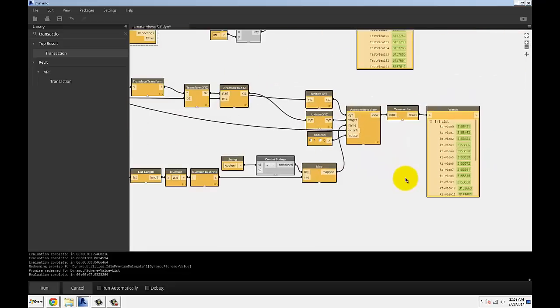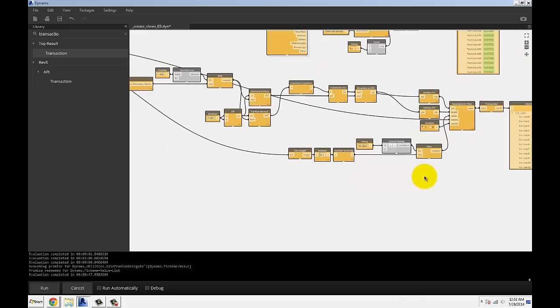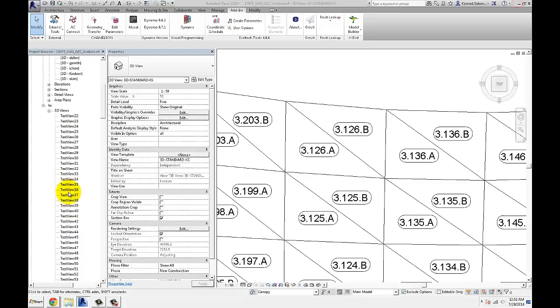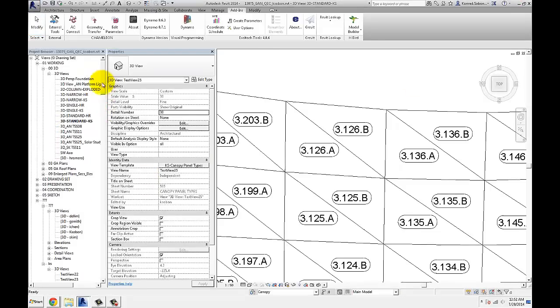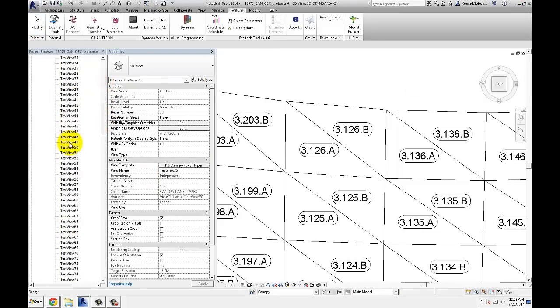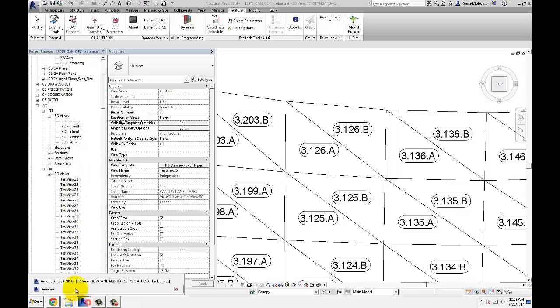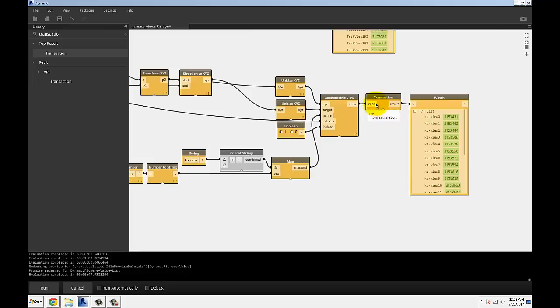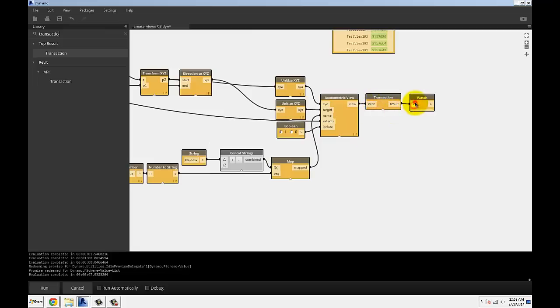So they're all there, and then the view name is ks-view. I changed the view name, so I created all the previous ones as test view. So I changed the view name to ks-view. Let's run it, see if they all get created.